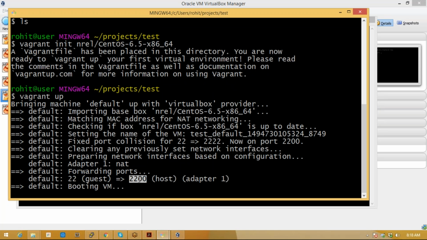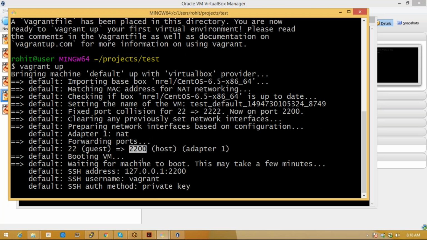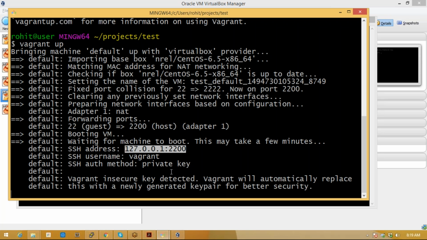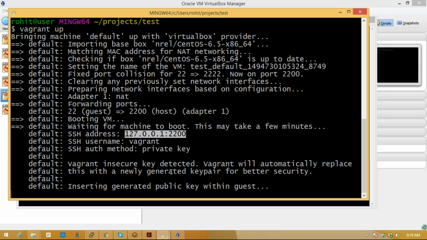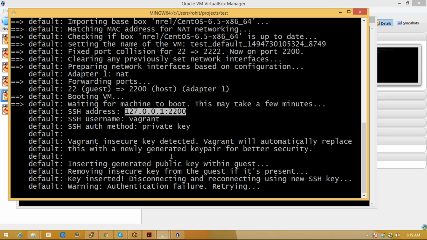It is trying to boot. This time the port number is 2200. Every machine has its own port number. Now in vagrant you may sometimes face issues with the private key. It is trying to authenticate, and the authentication method is the private key. Most of the times you may face it, though it is not mandatory. You may face an issue with your line extension. So it is connected without any issues.